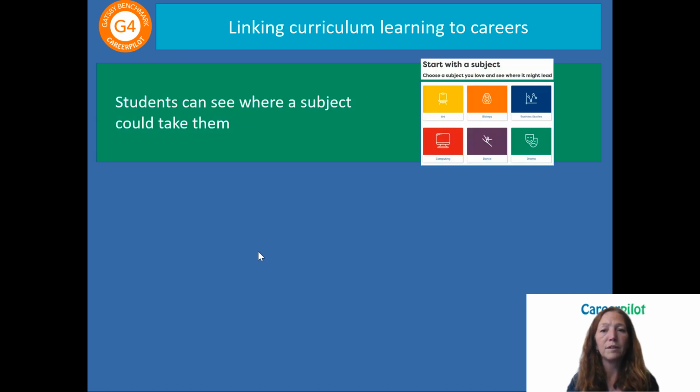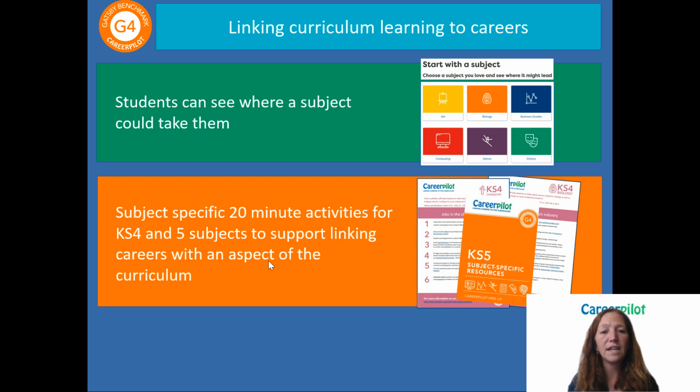So Gatsby Benchmark 4 is about linking the curriculum through to careers. A really great tool for students is they can have a look at where a particular subject might take them. So if they're really interested in biology, there's lots of information there about jobs related to that particular subject, as well as potential courses and apprenticeships as well. So they can really see the different pathways related to that particular subject. Then for the teachers as well, we've got a set of subject-specific activities for Key Stage 4 and Key Stage 5 that really support linking careers with a particular aspect of the curriculum.